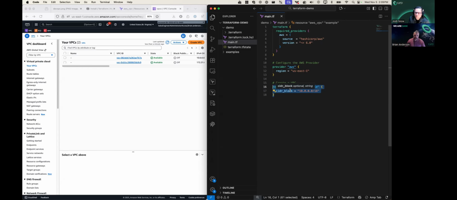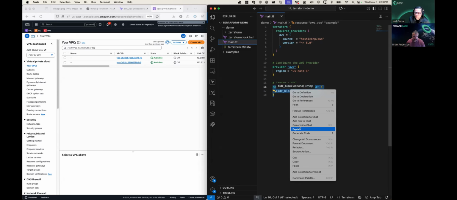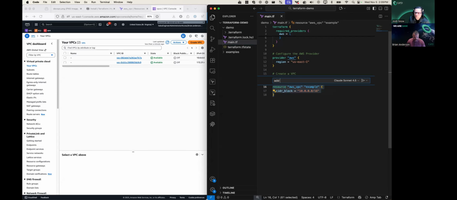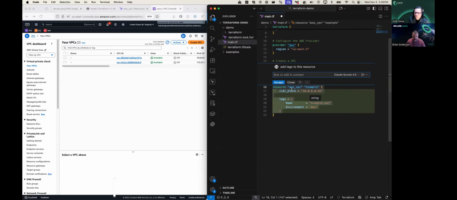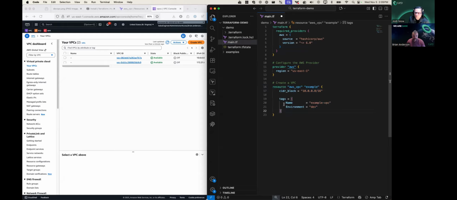And this being the age of AI and Copilot, let's use Copilot and say, add tags to this resource. It's going to know that it's Terraform because Copilot living in my IDE is super helpful to generate code for me. It says, I'm going to add these tags here, and it's going to add a tag called name and environment. And if I go back to the documentation, I can add anything that I want under tags, and it just pops up under the different resources that are available inside of AWS.